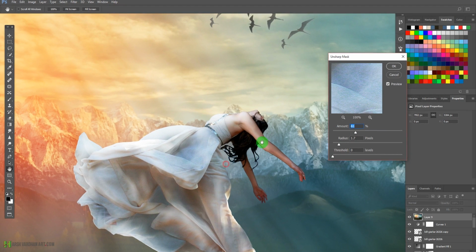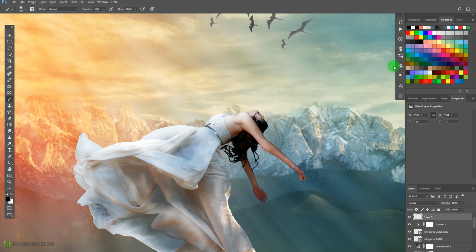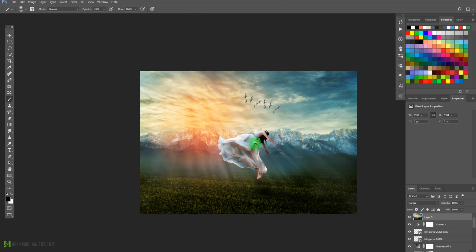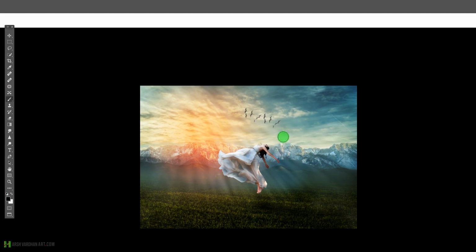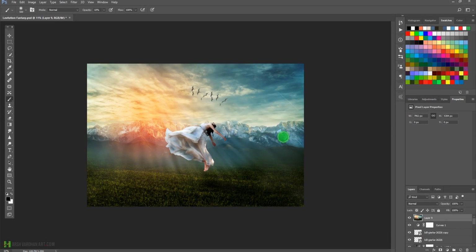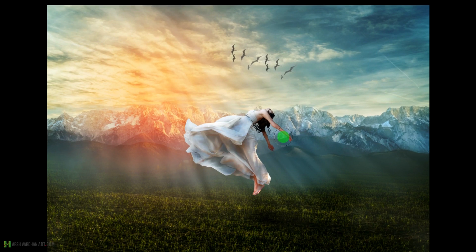Let's zoom in to see the result. Yes, that's fine, and we'll press OK, and it's going to apply the sharpening. So we have sharpened it a little bit, and now this is our final result.